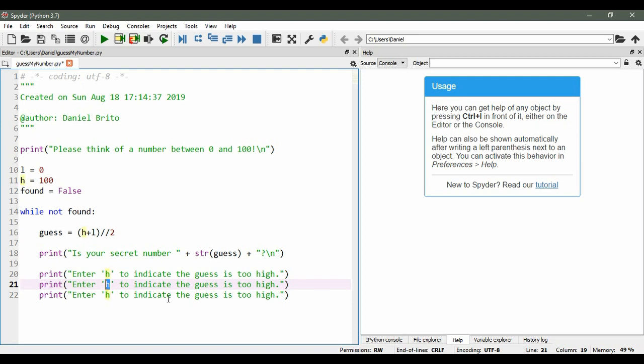Enter L to indicate the guess is too low, and enter C to indicate I guessed correctly, and we get the input from the user. Put hint, right?